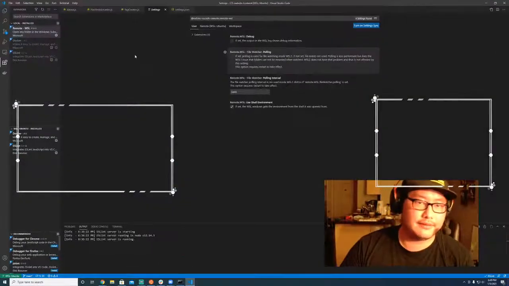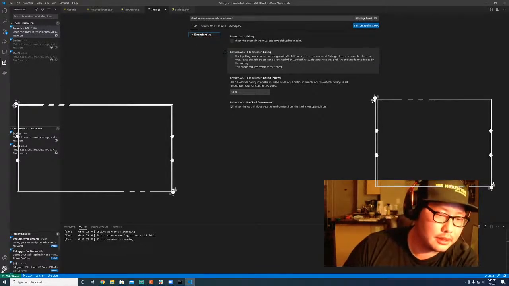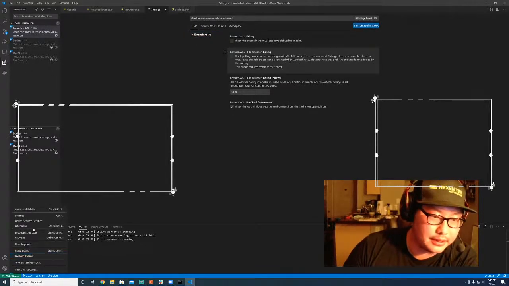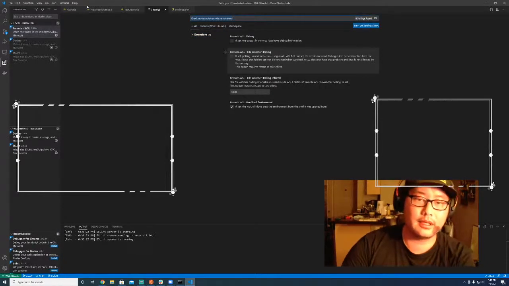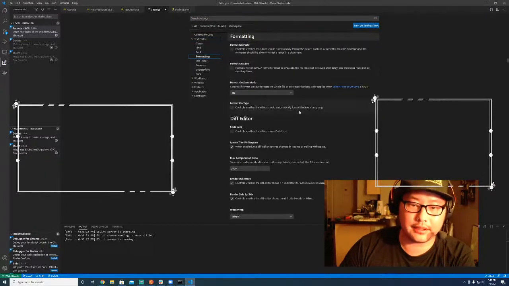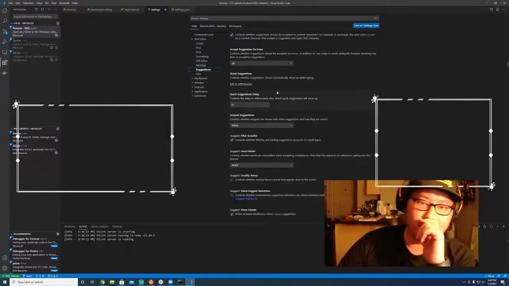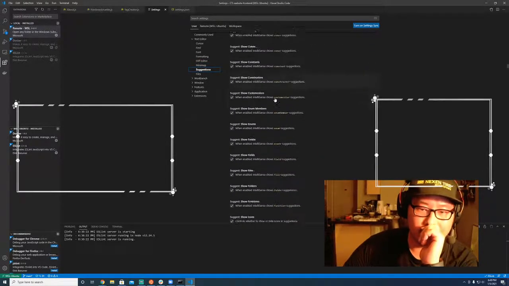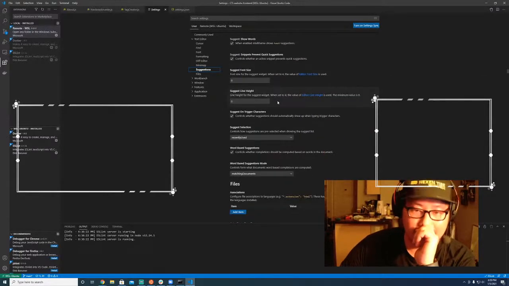I'm still a VS Code newbie. I'm typically using IntelliJ, but here we are. Settings, text editor, formatting, and then there should be. We should always go with a default. When in doubt, we always go with a default. Yep, because it's default for a reason.